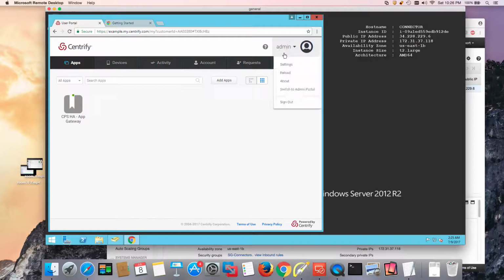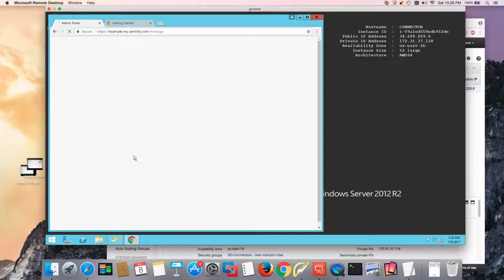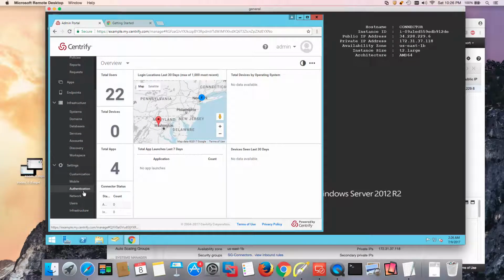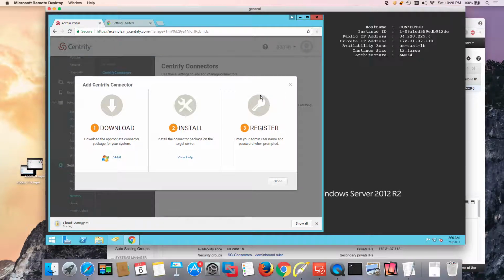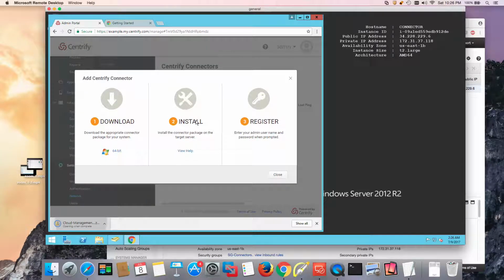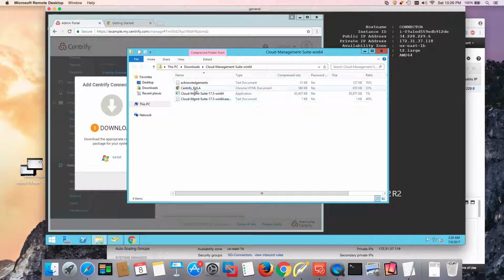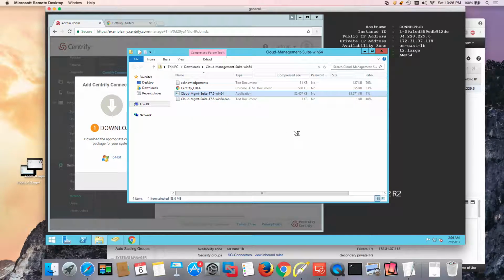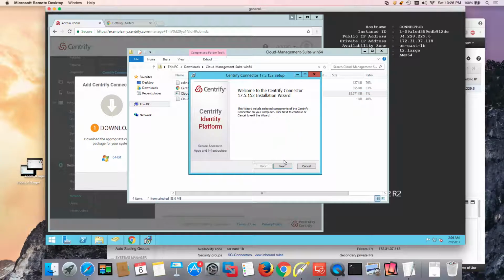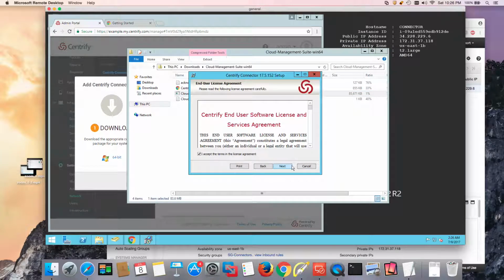All right, this is going to show me, let's just go to the admin portal, and we can get the connector software from network under settings and add a Centrify connector. We're going to download the 64-bit. Once we have this, we're going to run setup right here, and we need to provide basically the credentials for an authorized user that can install a Centrify connector once this is done.